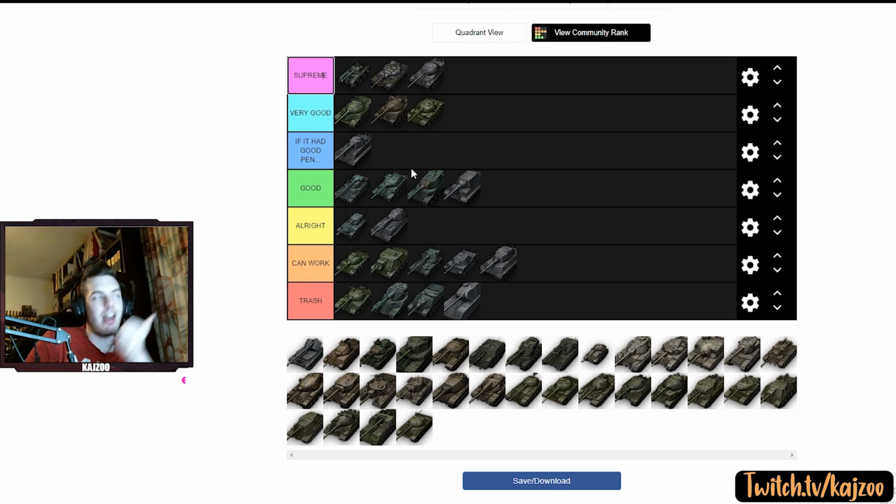Definitely fast, flexible, comfortable to play, insane penetration on the APCR shells, both the gold and the standard one. Good accuracy, insane alpha damage, okay DPM, but the gun just works so much better than any of these tanks in tier 9 and tier 8. It's so good. It's good against tier 10 as well. It's really accurate. There's no argument about it. It definitely belongs next to the KPZ.